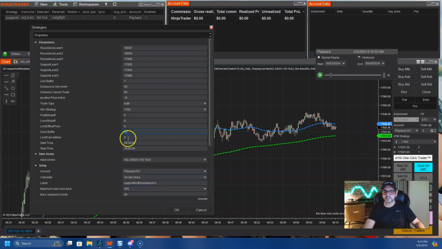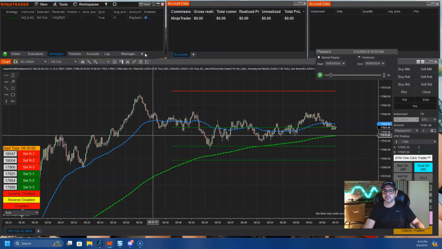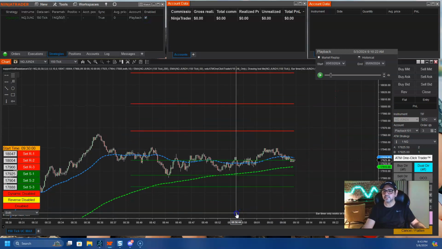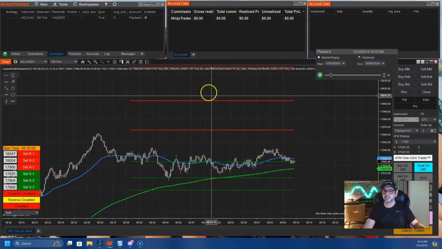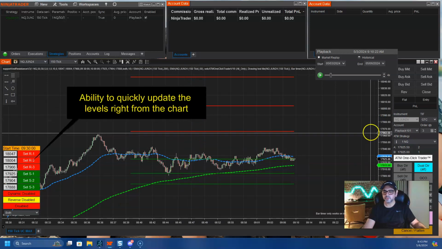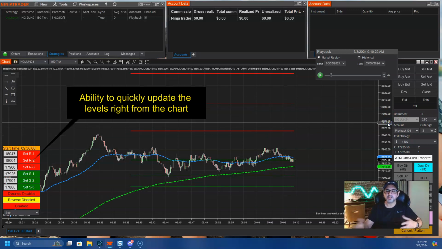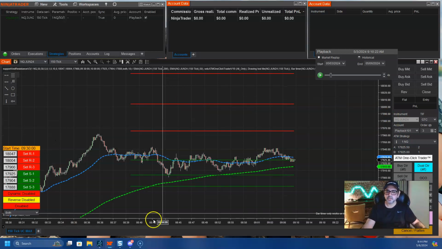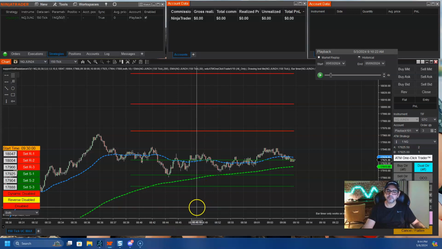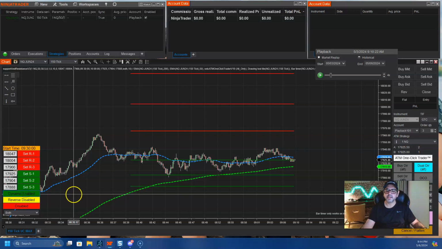All right, and then the rest of that is all profit shut off, loss shut off, time and all that stuff. So let's enable that. And once you enable this, you can see these lines show up on the chart. These lines represent resistance 1, 2, 3, support 1, 2, 3, right? The green ones are support and the red ones are resistance, and the color keeps on changing as the price goes over and above it. And you can dynamically change support to resistance and vice versa.